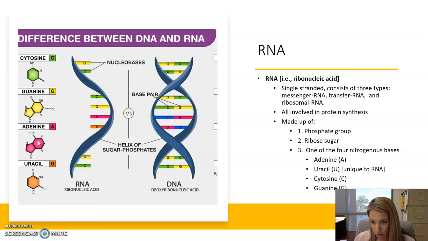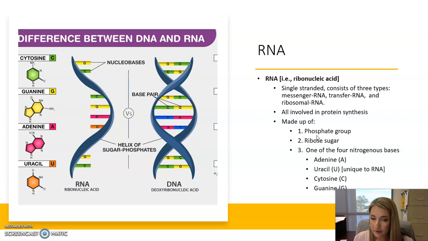So we need to talk a little bit more about these nucleotides because there are similarities, but there's definitely some differences. So if we look at an RNA nucleotide, we still have a phosphate group, so that's no different. However, the sugar is different. If we look back, DNA had a 5-carbon sugar known as deoxyribose. RNA nucleotides still have a 5-carbon sugar, but it is a ribose sugar, so the actual sugar is different.